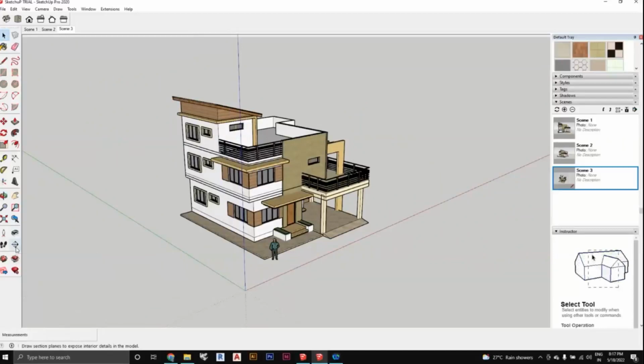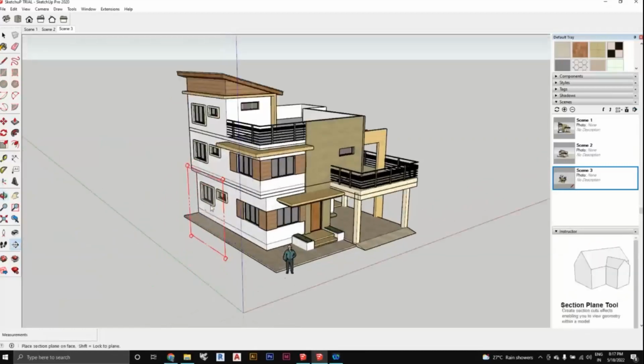If you want to cut a building and then look into it from one side or the other side, that is not a section. Now, the fourth tool out here is known as a section plane. Clicking on it, you can see something like a plane occurs. You can use the arrow tool to control the movement or the axis of this section plane. Now I'm just placing it here.